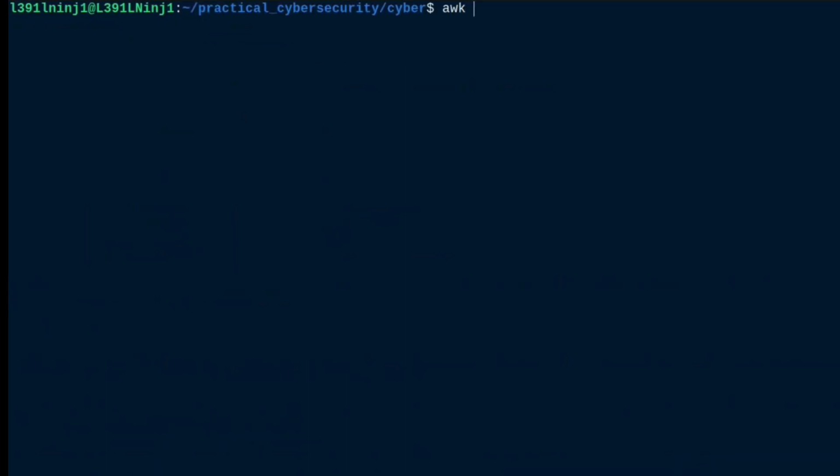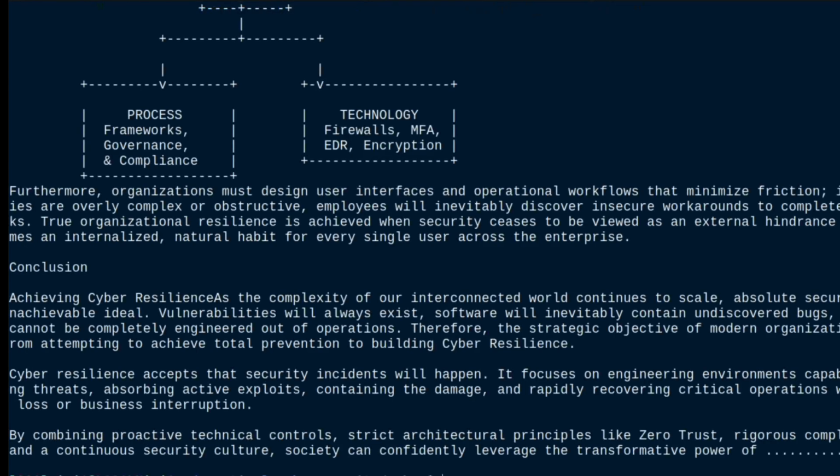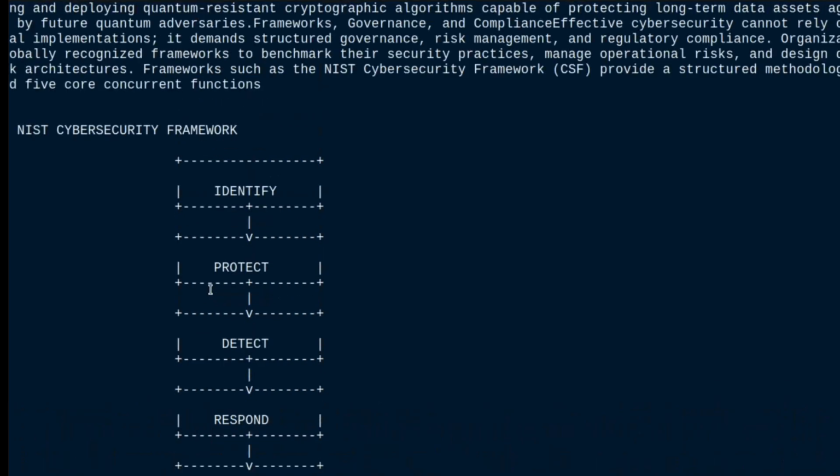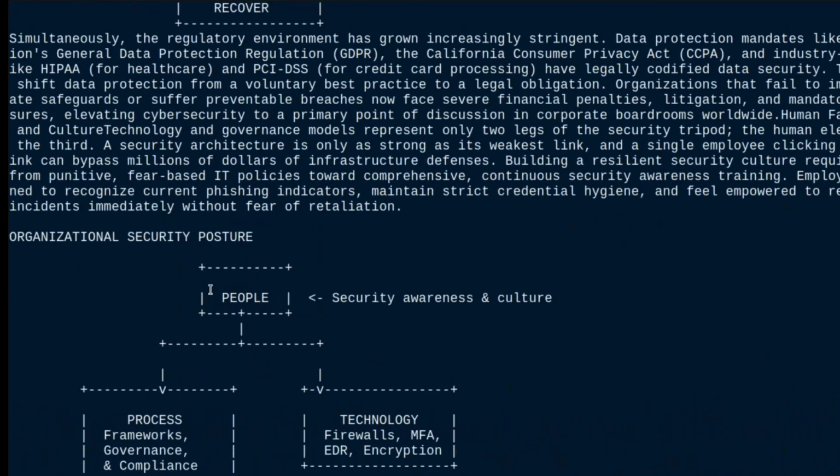AWK and minus capital F, we are looking for the full colons, and we are searching using this pattern $1, and we close in file.txt and enter. We are telling Linux look for any full colons and print every word before that full colon appears.